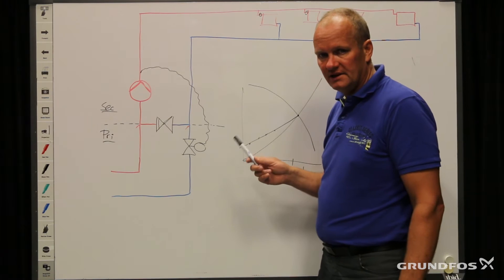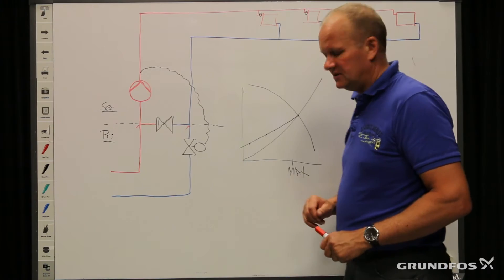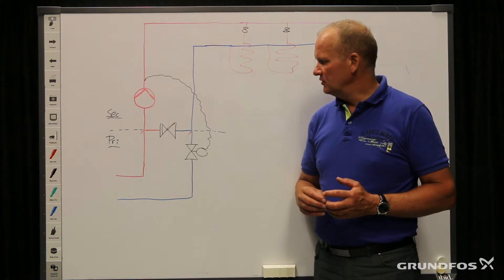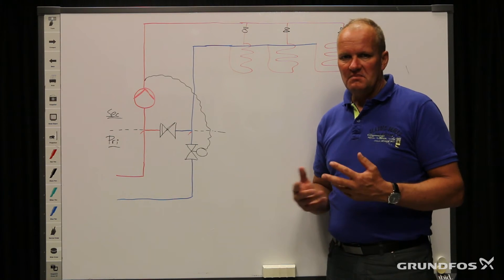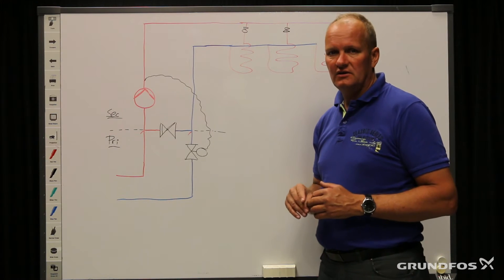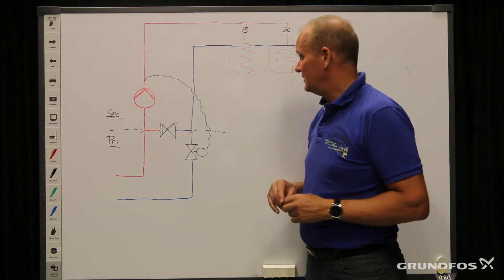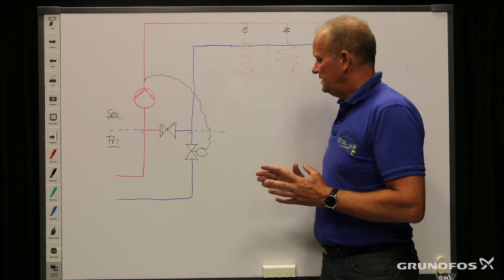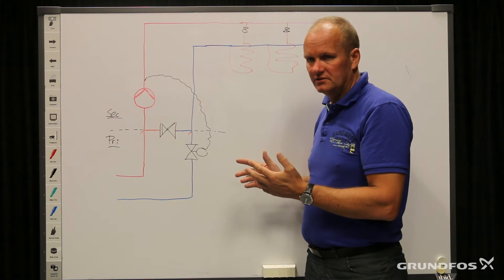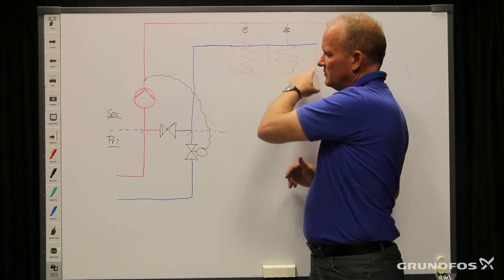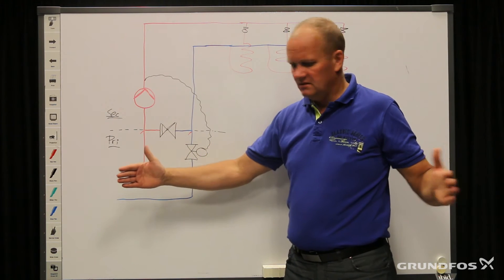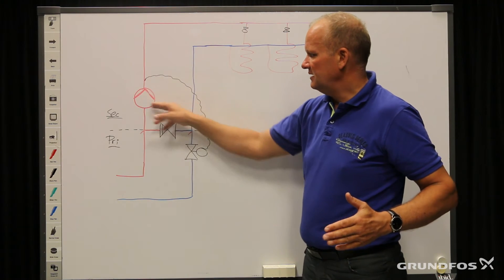Shortly we will look at a different application where we also utilize the mixing loop. Another application where we need the mixing loop function is what we could call radiant cooling or heating — meaning floor heating where a pipe is buried in the concrete, or radiant cooling where we have cooling coils in the ceiling. In these cases, typically what is done is that we have a manifold where all the pipes have their starting point — for one room, a second room, a third room — all within a very narrow area, typically the same area where the pump is placed.